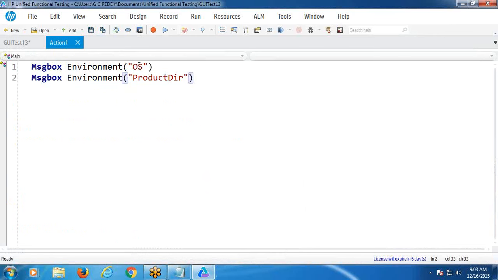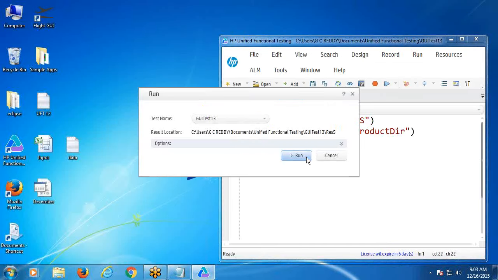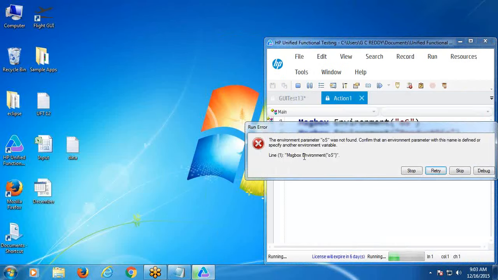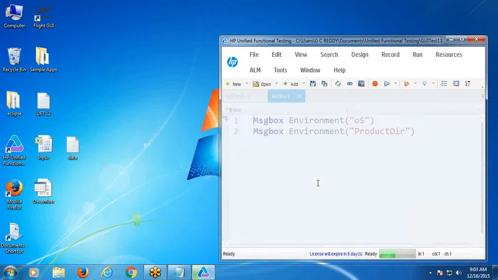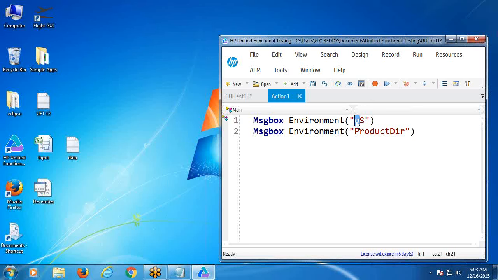Just a minute. Run the script. Observe, Ritu. What did you understand? This parameter OS was not found. Confirm that.